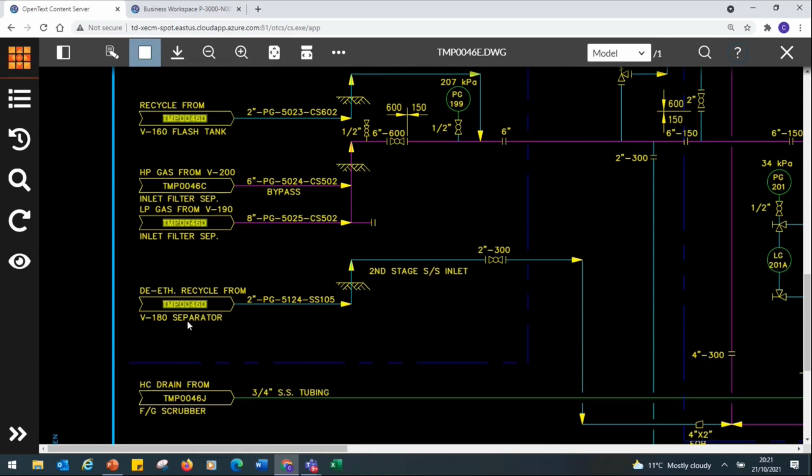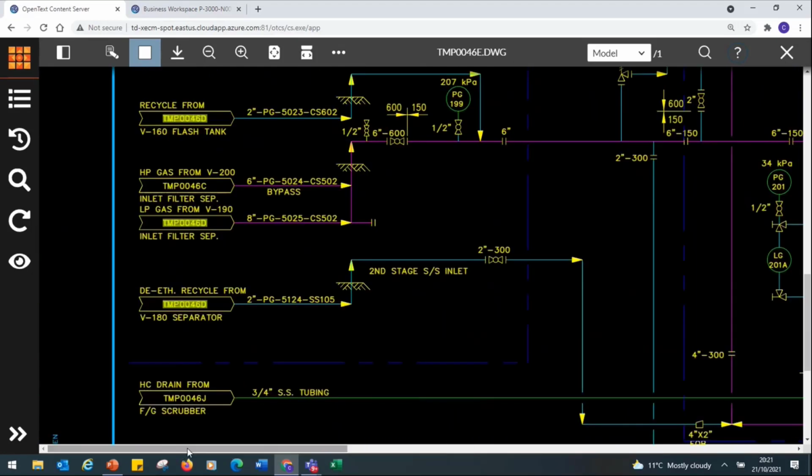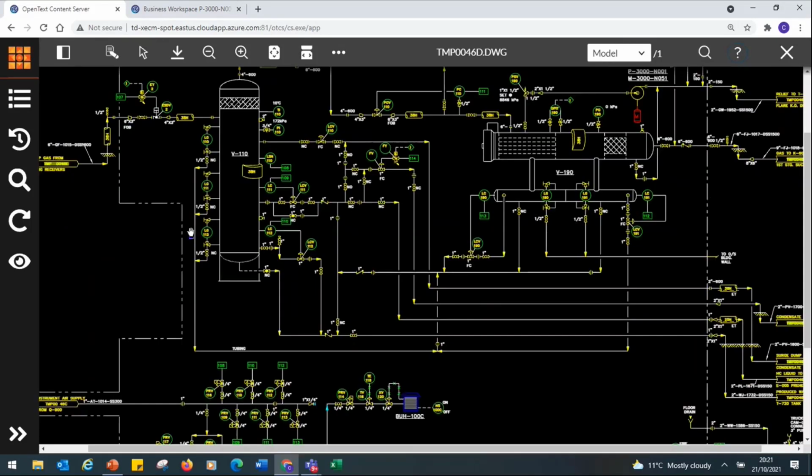It also gives you the entry point, so you can see 46D is highlighted here. That means you've got visibility of where you came from, and then you could further navigate across the drawing and perhaps go to another continuation tag and walk the line. Very often this is something that can take up a lot of time for engineers, where they need to traverse across multiple drawings before they even get to the drawing they need to work on and carry out their activity. In this instance, I'll click on the tag that we came from, so we'll go back there.